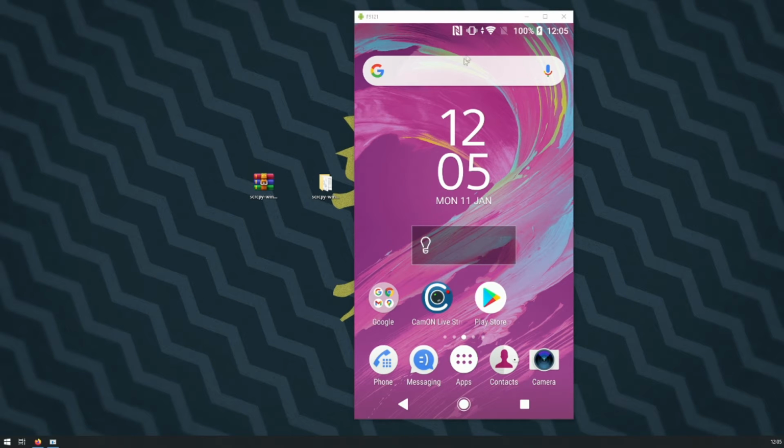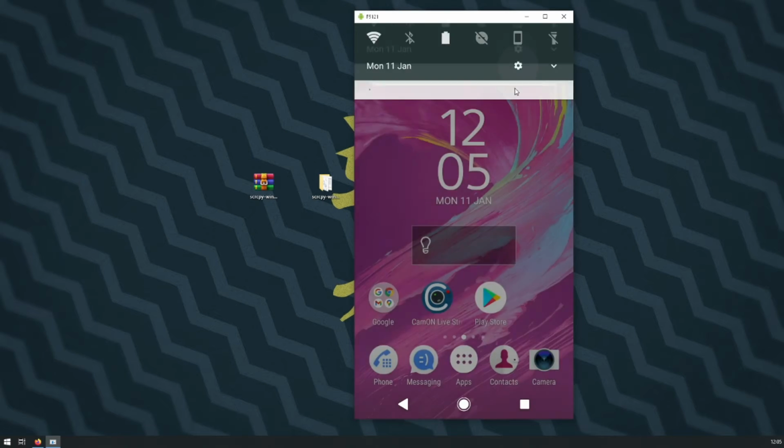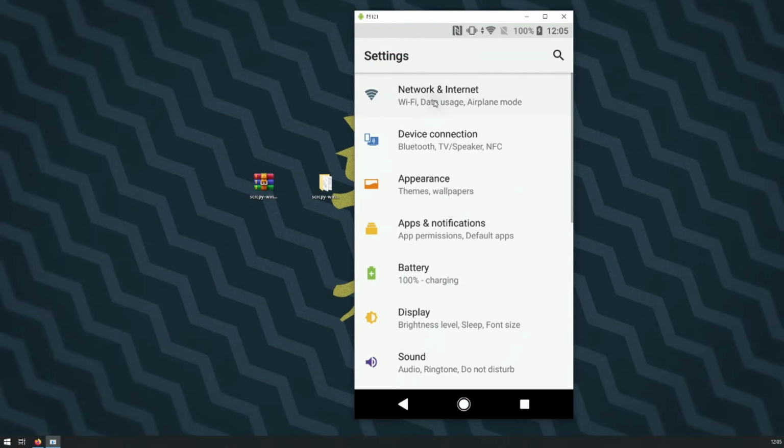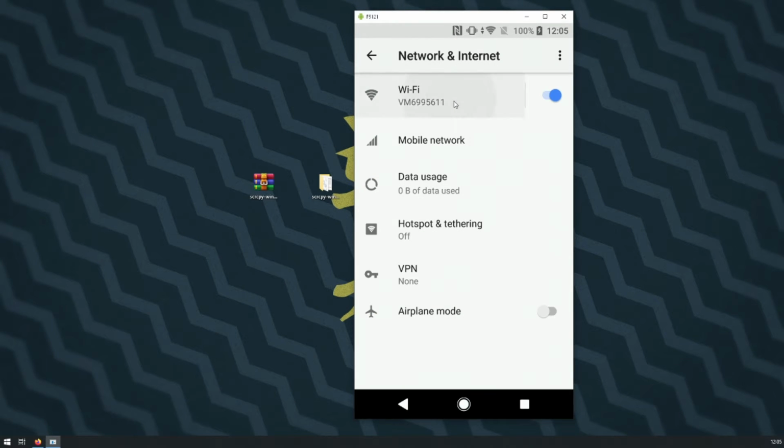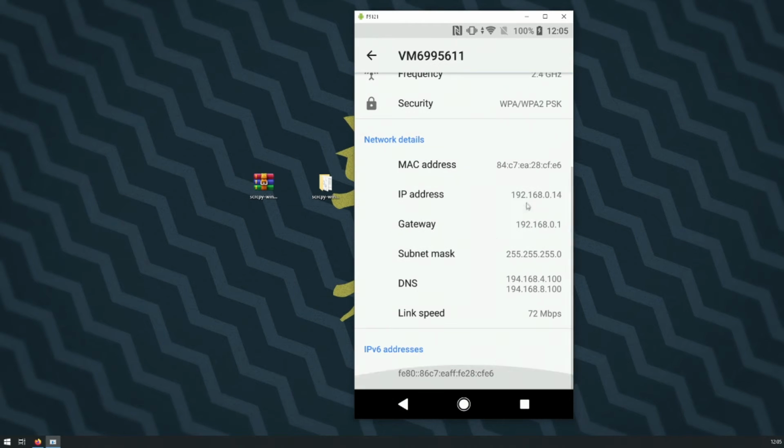On your Android device, you'll need to get the IP of the device, which you go into settings, and click on internet, click on your Wi-Fi, again, scroll down, and write down that IP address because we will need that in a later step.